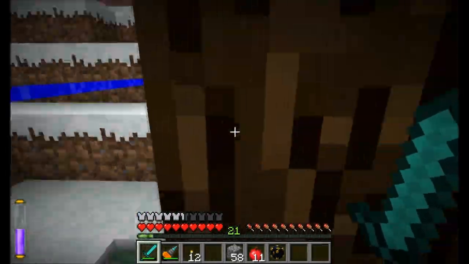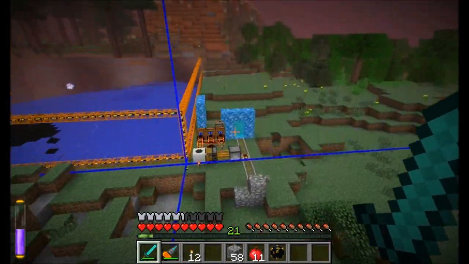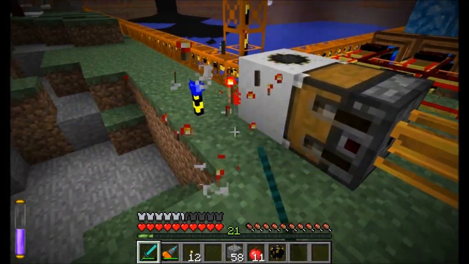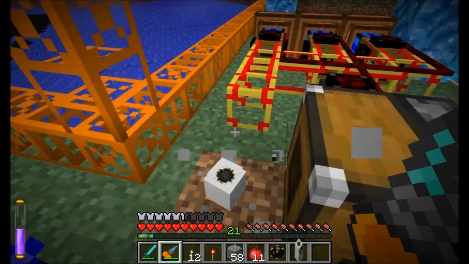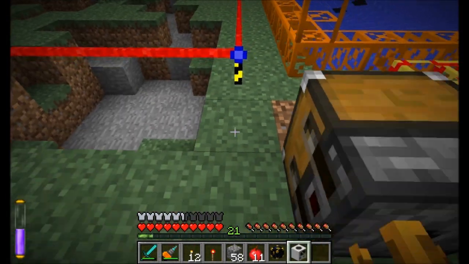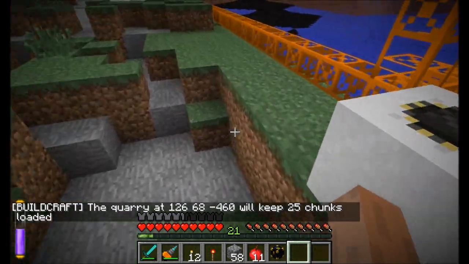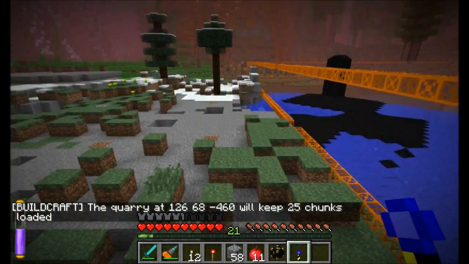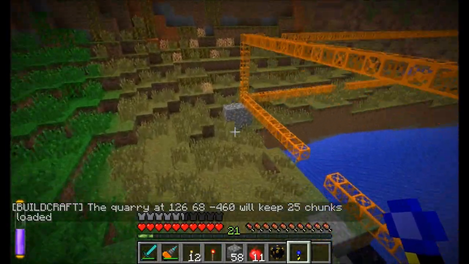New quarry time. I always like when I get to set up new quarries. It's fun for me. I know I'm weird, but, you know, whatever. Now that I got my platform built, I can actually move my quarry and mine out another section. Nice. 25 chunks loaded. Beautiful. The fact that quarries automatically load chunks now, I couldn't be happier about that.